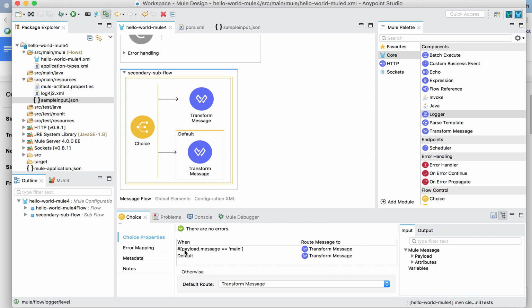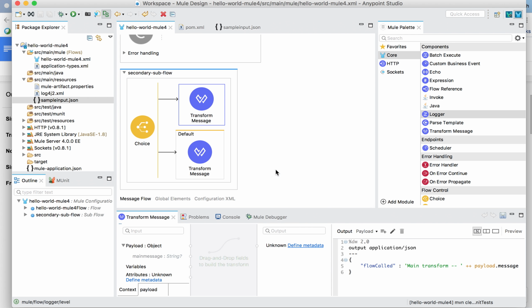Again, it's not MEL anymore, it's a DataWeave based expression. So I can directly do payload.message and compare it to the message, and then do different kinds of transformation.